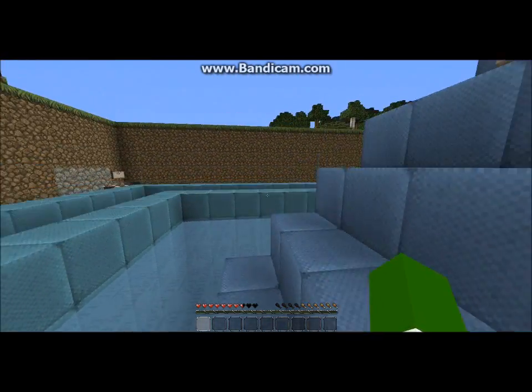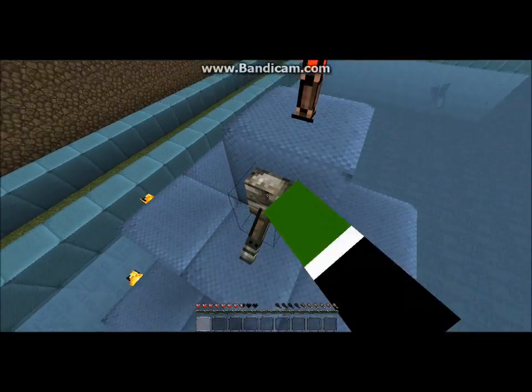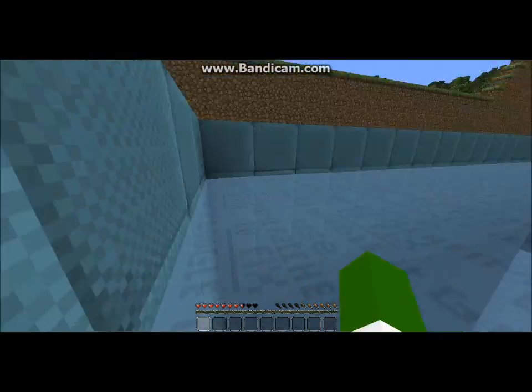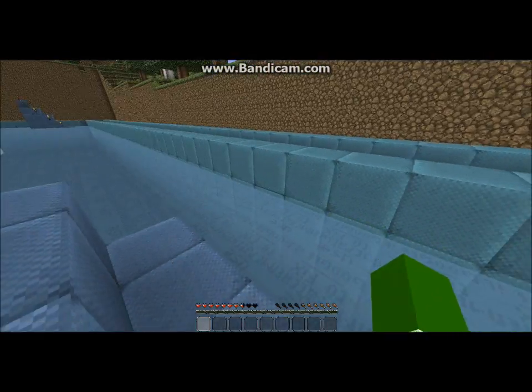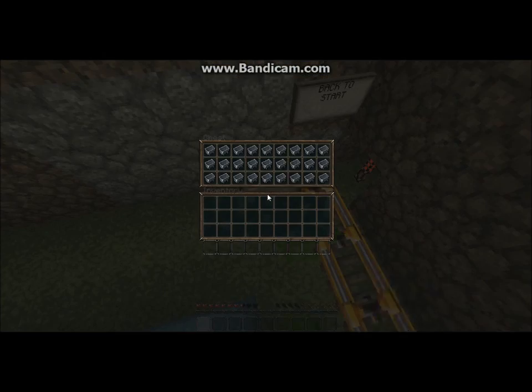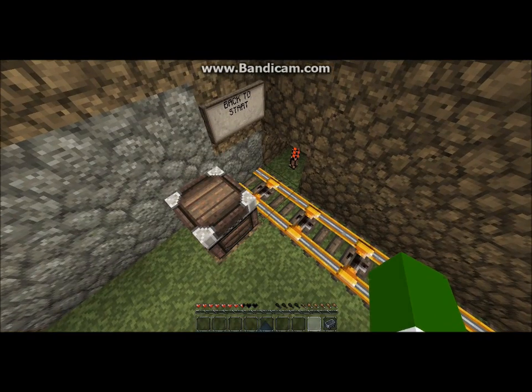So that's the qualifier for you. There we go, the end right there. And what's this chest for? Oh my god, I first gotta make this jump. Please be food. Back to start. Oh, dang it, I want food.